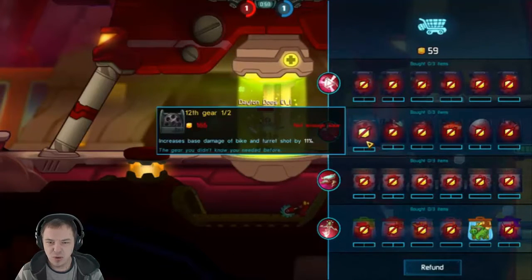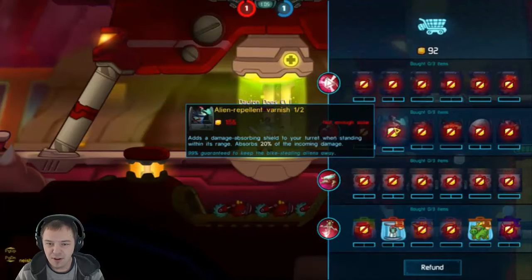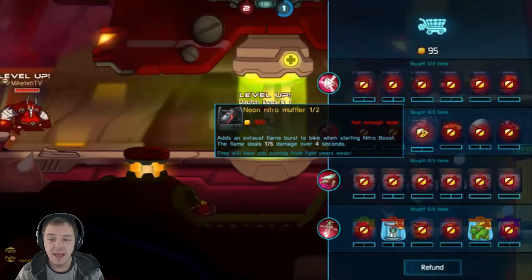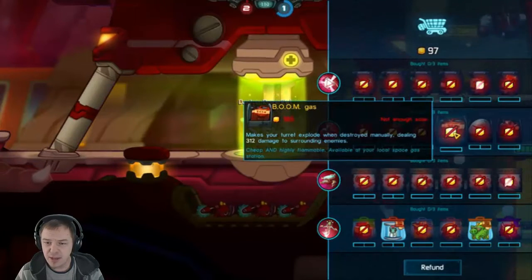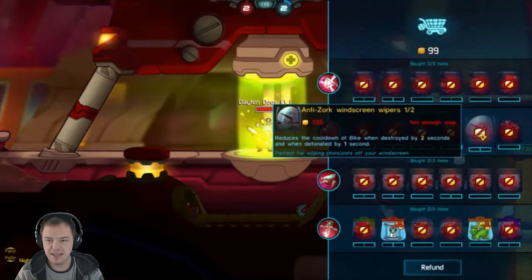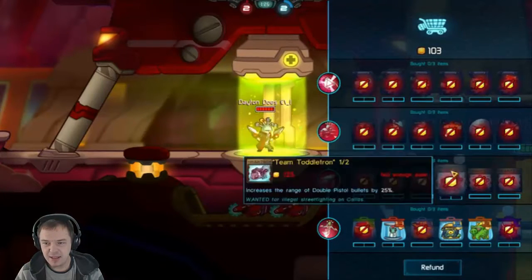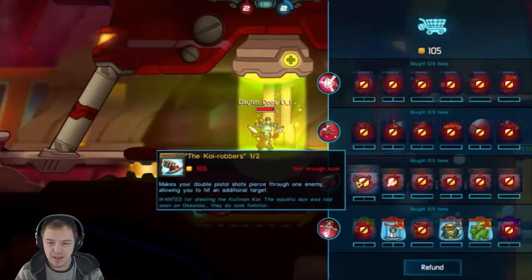The hyperbike slash turret can increase the damage of the bike and turret shot, which is obviously probably something to go for. You can absorb 20% of the damage with your bike when you're near the bike. Add a flame burst when you're starting the nitro boost. Make the turret explode when you detonate it manually. And then the cooldown of the bike, and basically a thing that damages people when you hit them on your bike. So that's pretty cool.